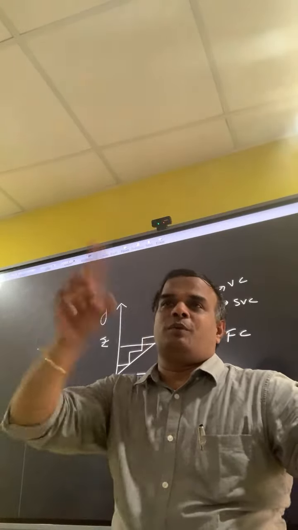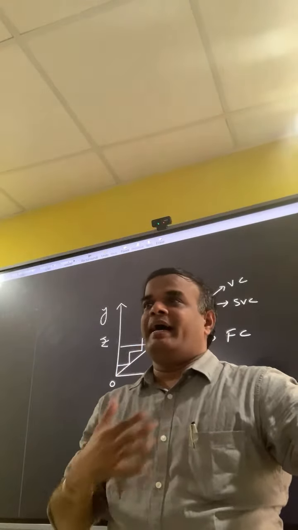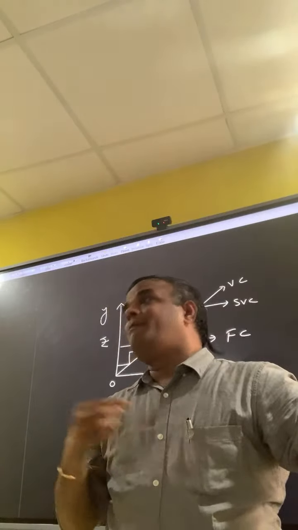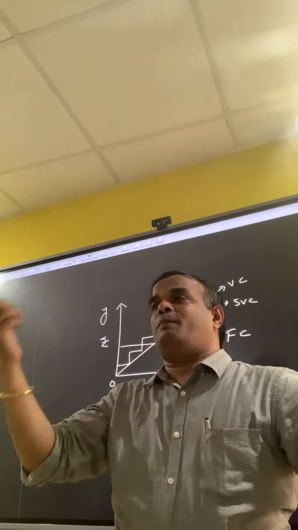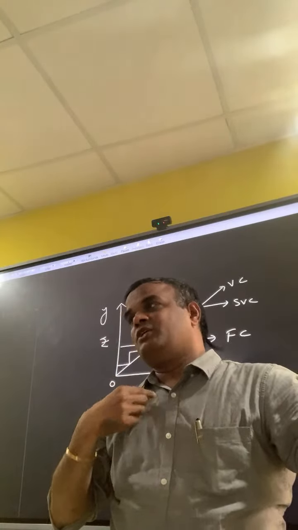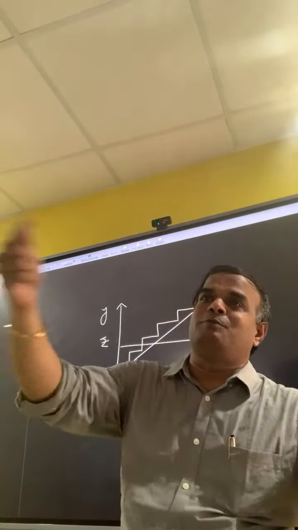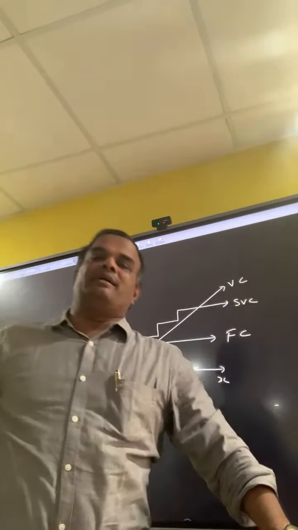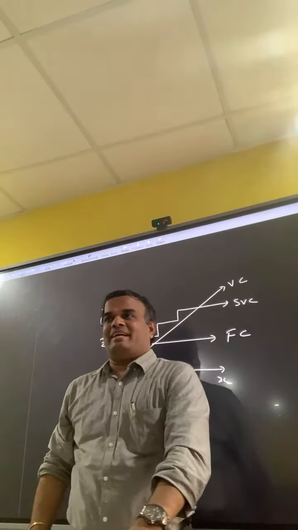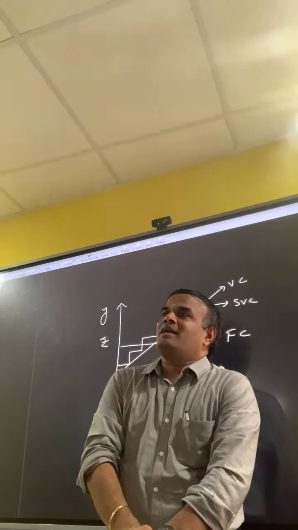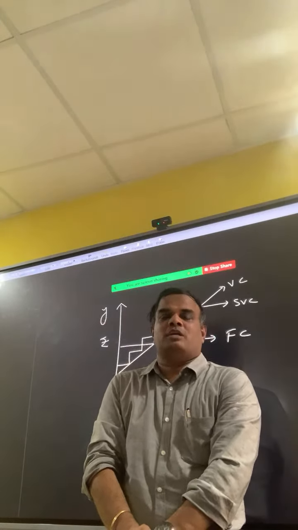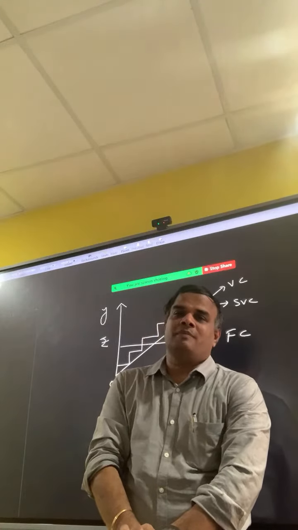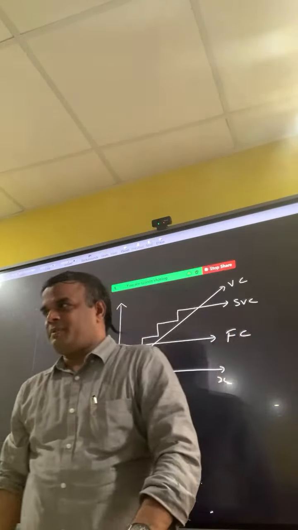Clear? You are all the workers, you are producing the product. I am the supervisor. Whether you are working properly or not, I am verifying. My salary, irrespective of your level of production, remains constant. So my cost indirectly helps you to produce a product. Am I right or not? Yes. The salaried supervisor indirectly helps you to produce a product. Therefore, that comes under indirect cost. Understood? So costs which are directly attributable to producing a product are called direct costs. Costs which indirectly help you to produce a product are called indirect costs. Are you comfortable? Yes. Okay.